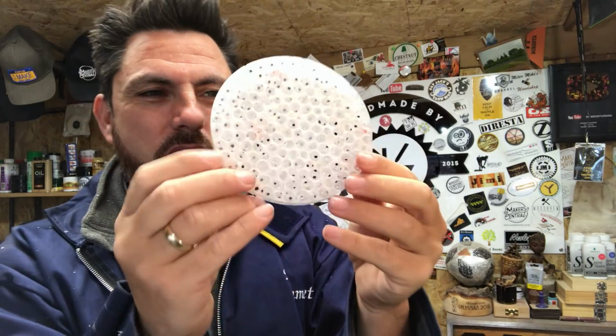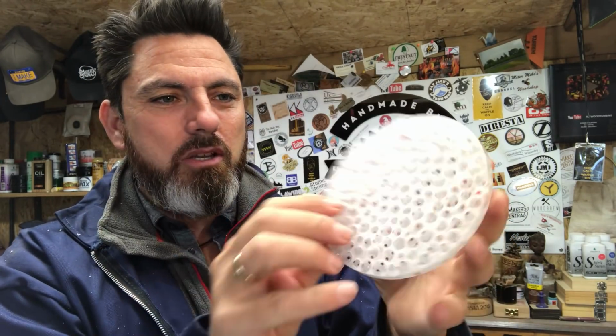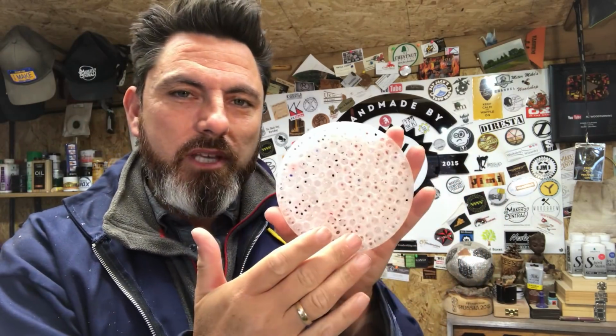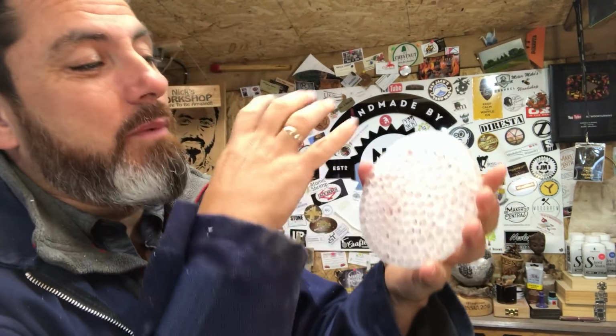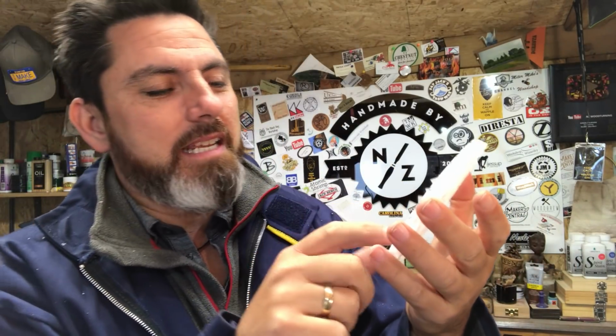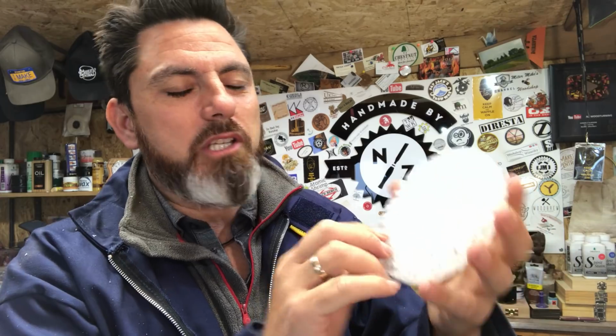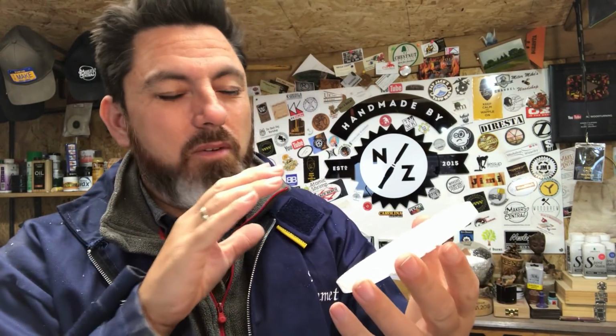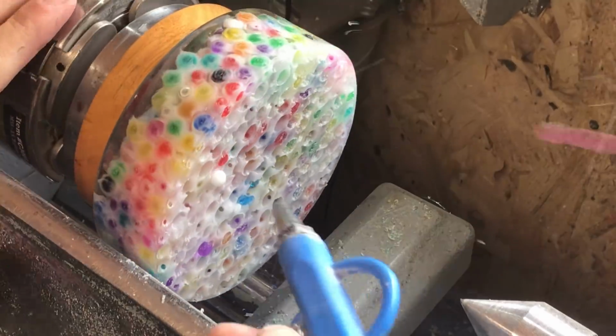So what I think we'll do is use this and insert it into a piece of wood if we can, and then what we could do is fill this with resin. Now I could fill it with all multicoloured bits of resin. That might look quite cool, but might be quite time consuming, to put little dabs of resin in everywhere. But we'll see. I might just fill it with one colour, not too sure yet, but we need to get a piece of wood first and then figure out what we're actually going to make, because at the moment I've no idea.